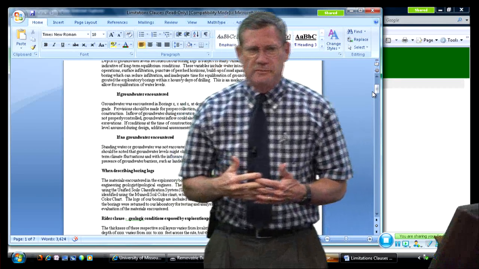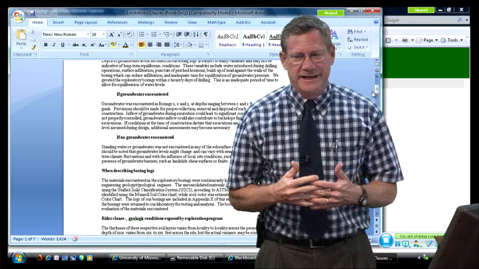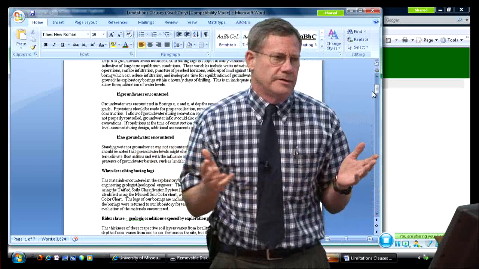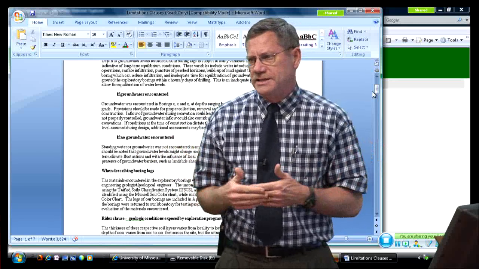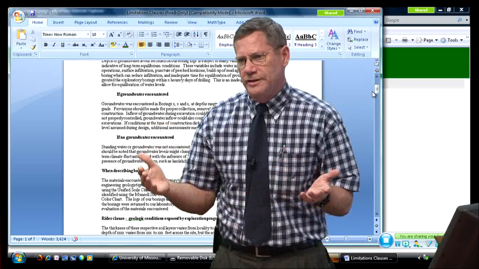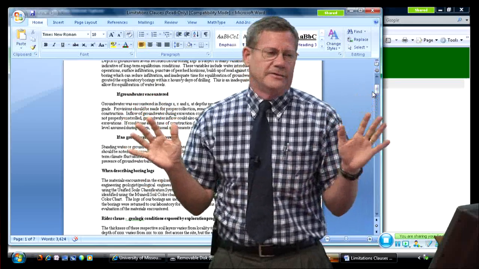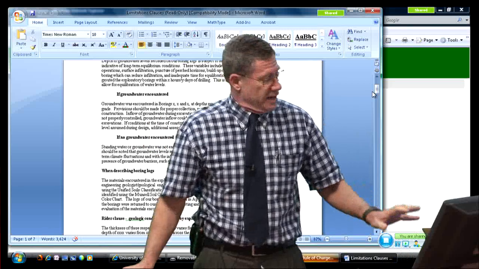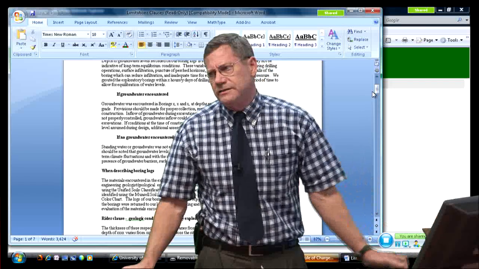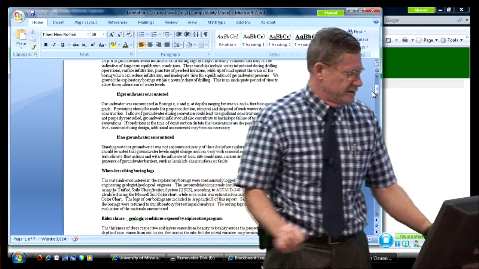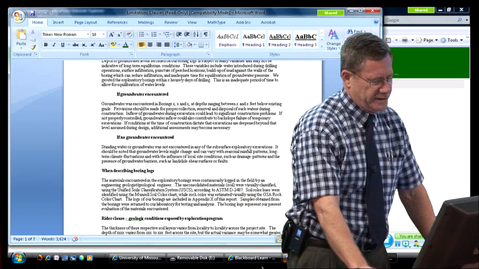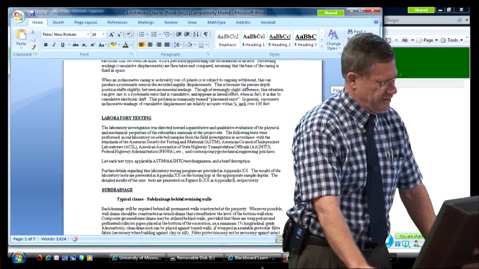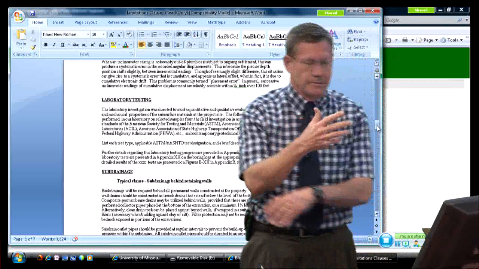Now, here's the danger of doing boilerplate. There's a danger in that you'll always copy everything in the boilerplate. So every time we were reviewing reports that different companies did, we would see things that got left in there from the boilerplate that didn't belong there. That's not good for your career. It's not good for the company. It's not good for your reputation. And other times, they had inappropriate limitation of liability statements and things like this in there that don't belong in there. So don't go overboard on these things, but look at all these different possibilities. I got pages and pages and pages of possibilities, like on laboratory testing and subdrainage and things.